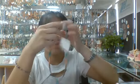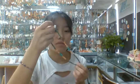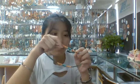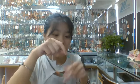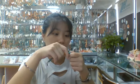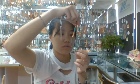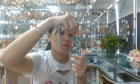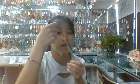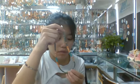And now I will show you this gemstone necklace. Its main stones are turquoise and ring spiny oyster. It has 4 millimeter blue turquoise heishi beads and 6 millimeter ring spiny oyster heishi beads, and also blue turquoise rondelle beads, about 6 millimeter. In the center there is a turquoise and orange spiny oyster pendant, and this pendant is very beautiful. This necklace is about 16 inch, and it's a new product in this hot summer.